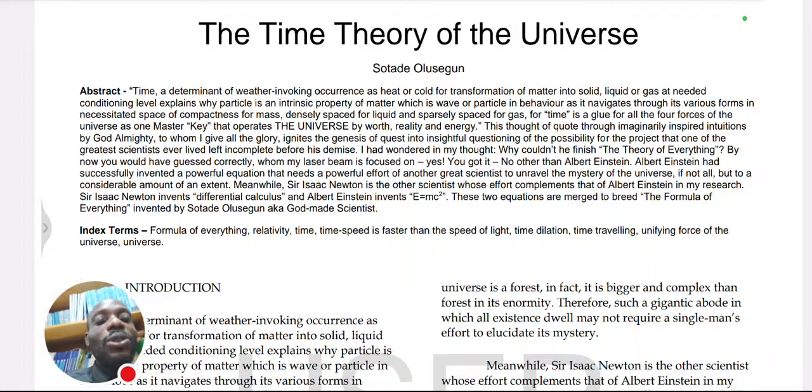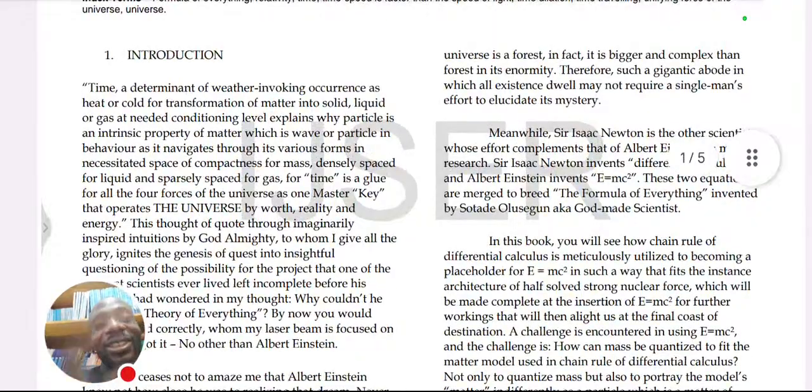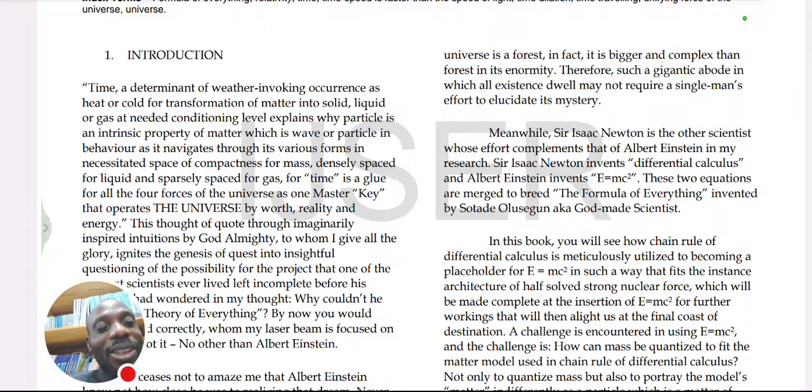And if you now try to dissect that in relation to time, then you will see that we need to dissect the relationship of energy to time. And not only that, we need to dissect the relationship of energy to time and then to mass. So that is the whole idea about this research, the theory of the universe.